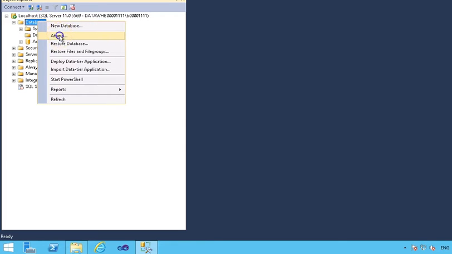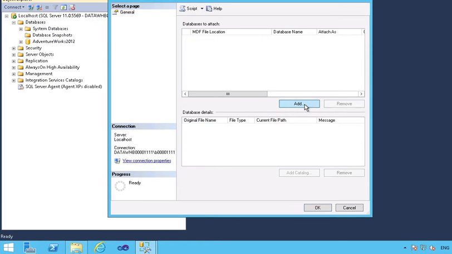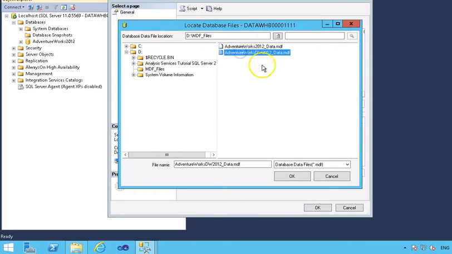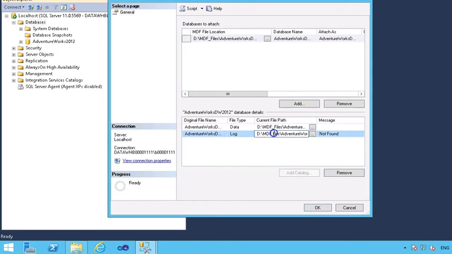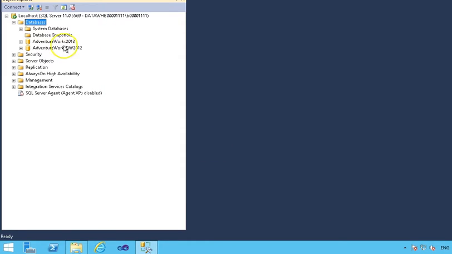Do the same again, attach, and add the second file, the DW, remove the log, and there we have the two files uploaded.